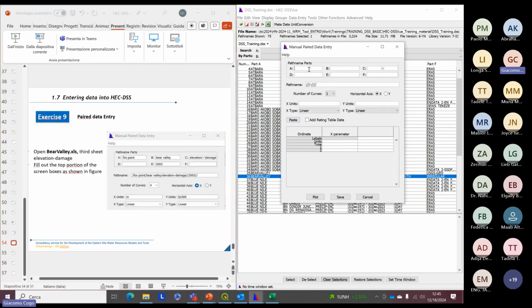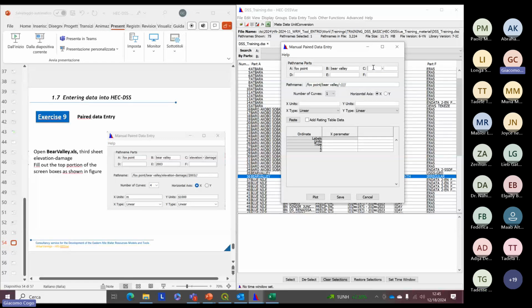Okay, so in part A, in this case, we can follow this window here. As an example, we write Fox Point. That is the group name. As a location, again, Bear Valley. These are the parameters.